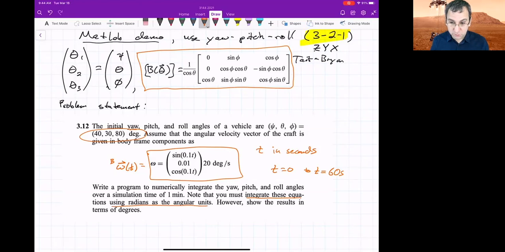The initial Yaw, Pitch, and Roll will be that, but it'll be changing in time according to this ODE up here, with this as our B matrix, and we have initial conditions. Everything, however, you must integrate these equations using radians as the angular units. So that's what you do for all numerics. For presentation purposes, it's sometimes common to list things in terms of degrees, but all of the numerics that are done need to be in terms of radians.